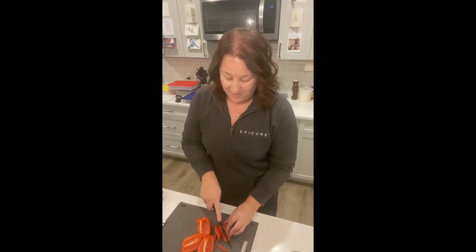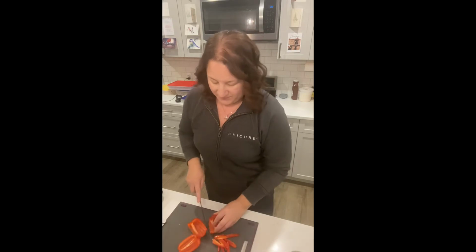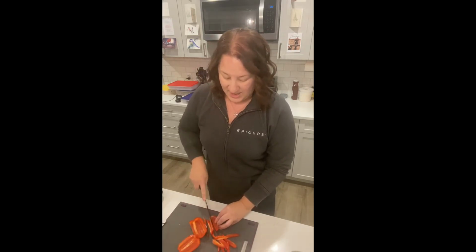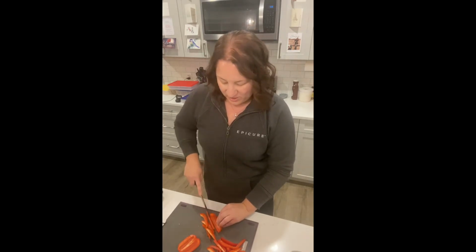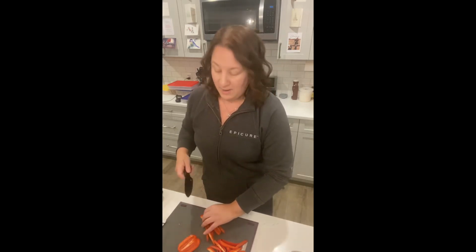I love my chef knife. This thing will glide through just about anything. The thing to remember with Epicure's ceramic knives is that it is sharper than steel, but they are not stronger than steel. So you want to make sure that you're using it with your softer veggies and meats. Don't try to pry a can open with it or use it to pry apart frozen chicken breasts. It will crack or break the tip.